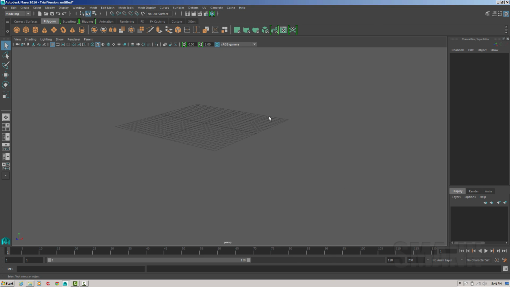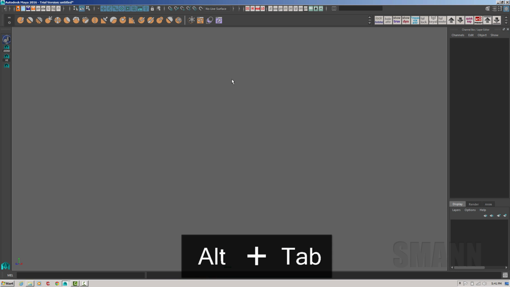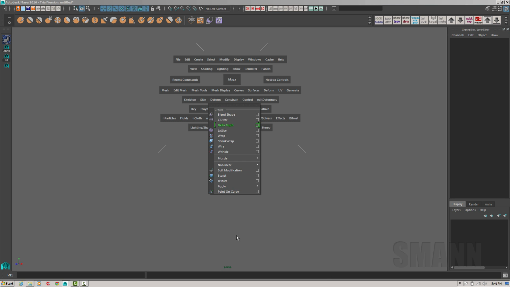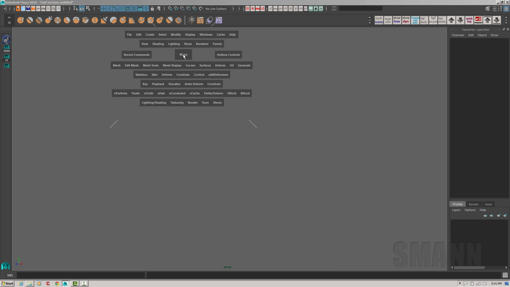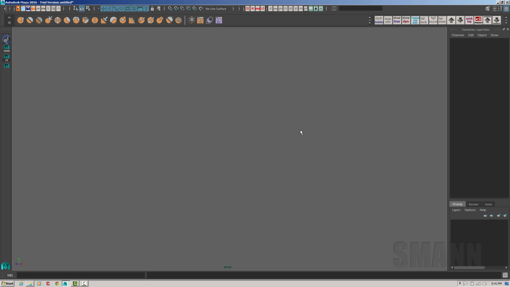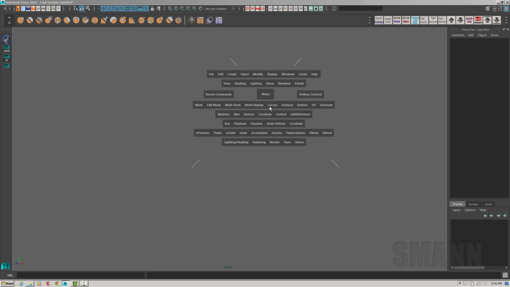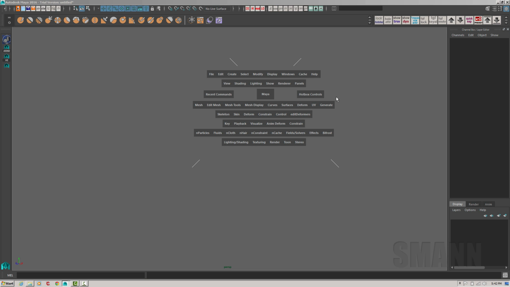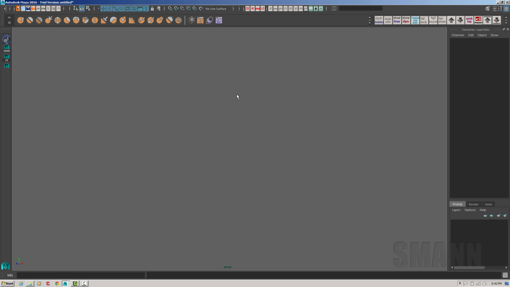But in the meantime, what I did is I just made my own custom versions. So I go into my deform menu, I have a short create only deform menu, and under edit I added this one called edit deformers, which is just the second half of that menu. That's the way it is in my 2015 and below. I like having those two menus because I think it's faster. I'd rather this menu was over here, but I haven't figured that one out yet. So in the meantime, it's going to live over there.